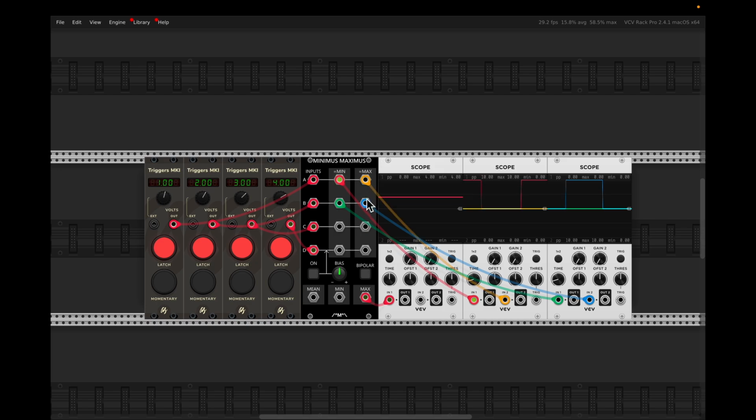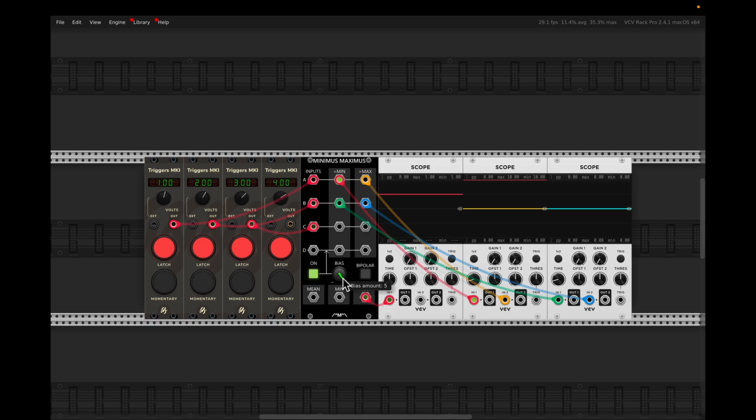Where it gets a little more complicated is when we start talking about this bias knob. With input into input D, this bias knob is going to be bypassed. But if I disconnect input D, basically the bias is going to be treated as an input into input D.